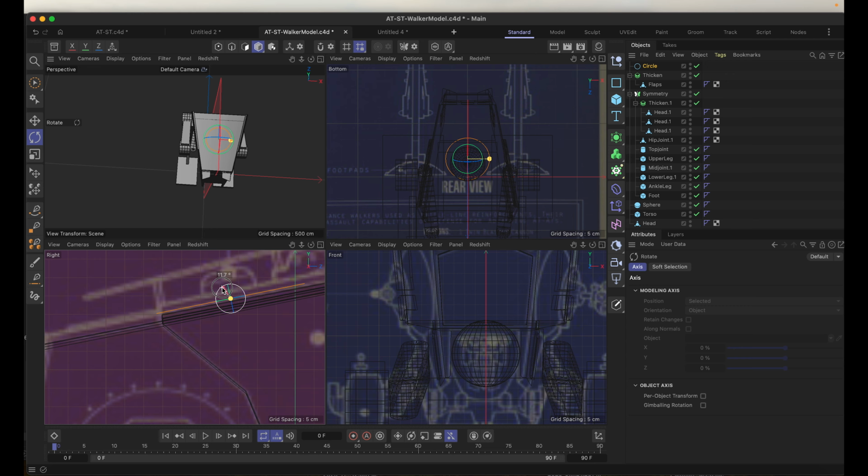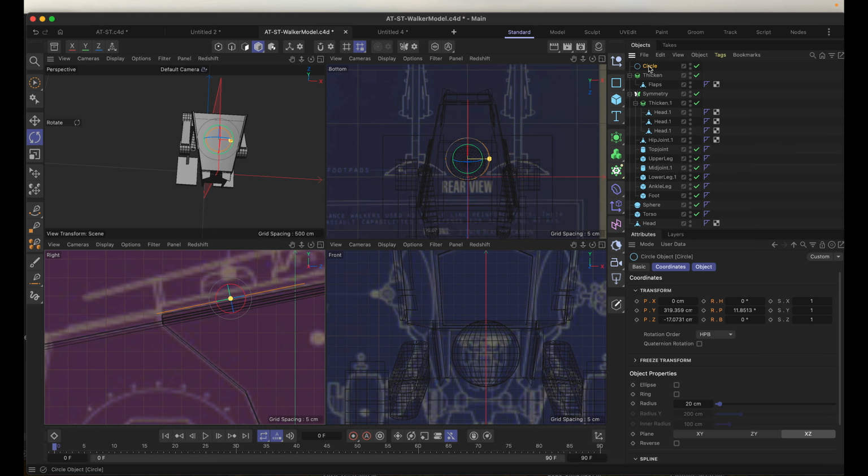Again, if we're off by a little bit, it's probably going to make our circle not quite perfectly circular, but that's fine. Okay, that's pretty good. I don't know how many degrees that is, but if we go to our object, it's 11.8 degrees is what mine ended up being. Yours might be slightly different. And again, this is just above that.